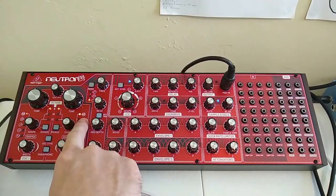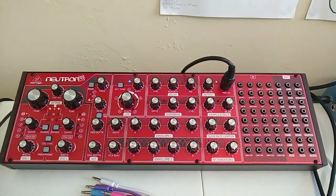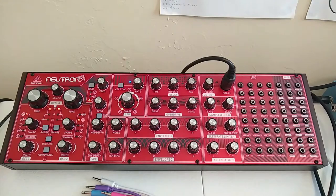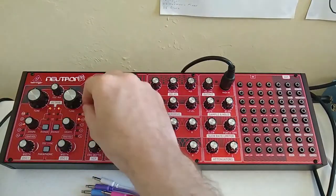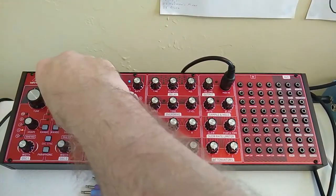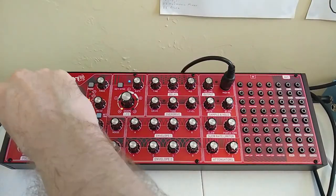I'll talk a little more about the top wave in a minute, but as I turn this down I get square waves. Let me play a few examples. There's your square wave. Now let's listen to the sawtooth wave — hear that difference? It's almost like listening to a trumpet. Let's listen to that NES bass I talked about, that triangle wave. Isn't that cool? And now let's listen to the singing sine wave.